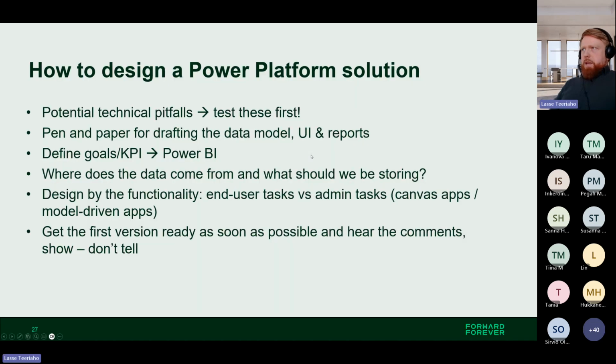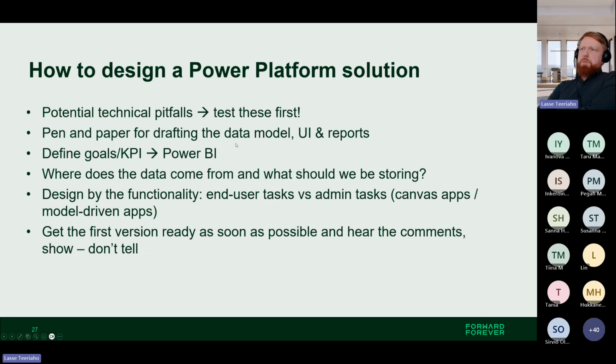Good. Then how to design Power Platform solutions. This is going to take a bit of time, but how I do it is that when I hear about a new case, if I notice that, okay, I don't actually know if a low-code solution is good for that, I usually test the potential technical pitfalls first.